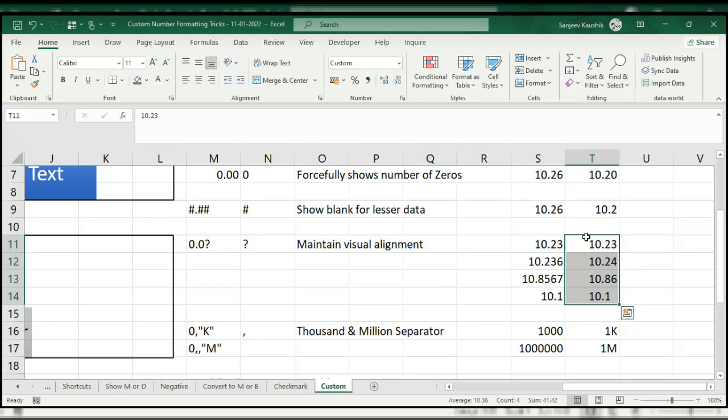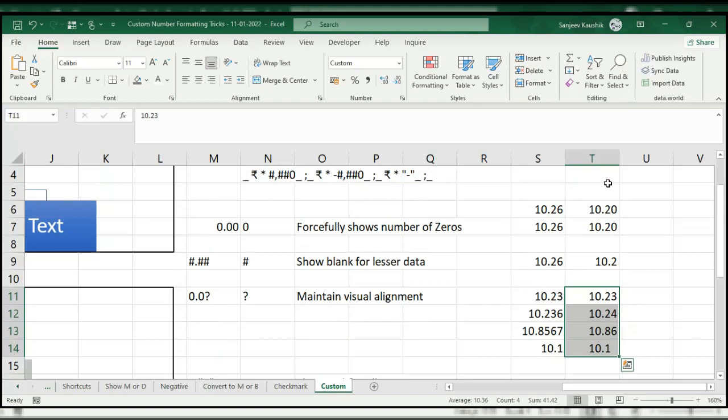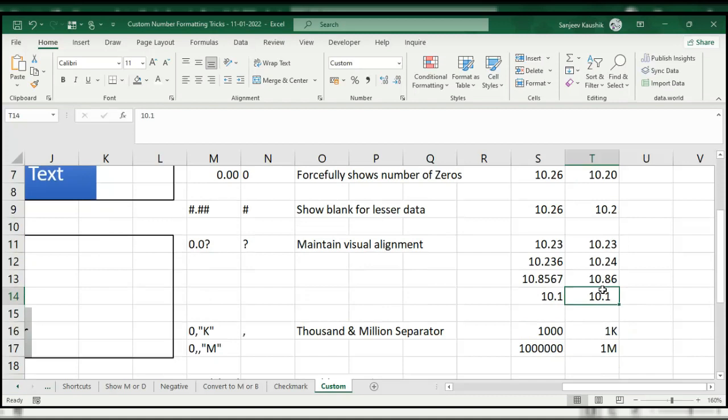Basically, it will align the data to the second decimal. So basically, this placeholder will create an empty space. In case of 10.1, it will show as 10.1 with a space, whereas with 0, it was showing as 10.20. So it will not show 0 here. And in other cases also, it will align it so that all decimal places are visible in the same line.